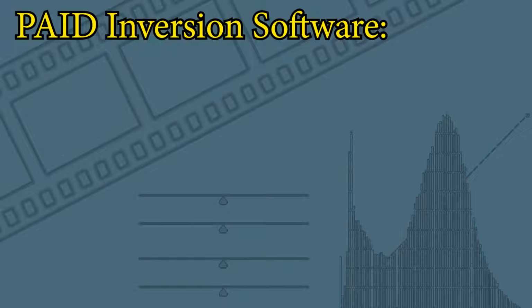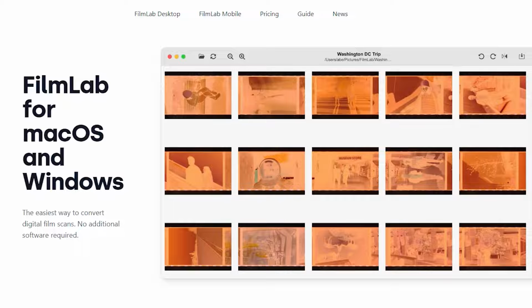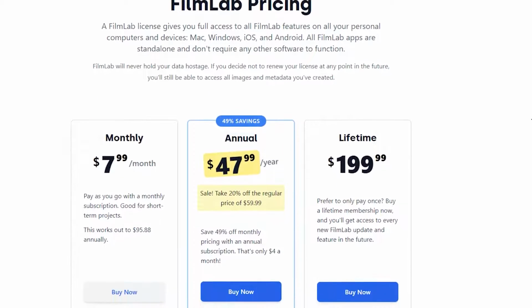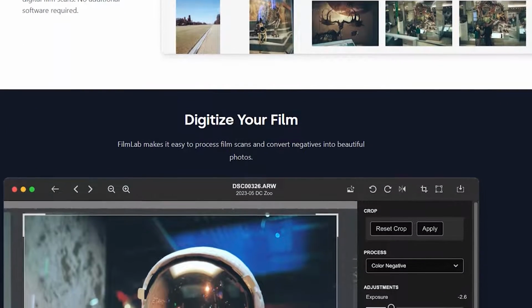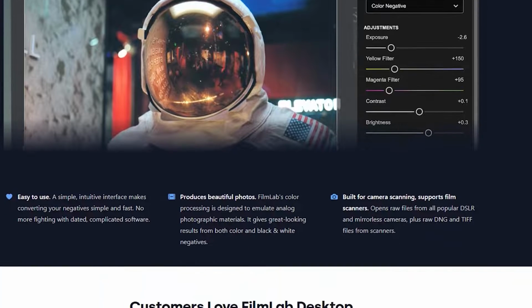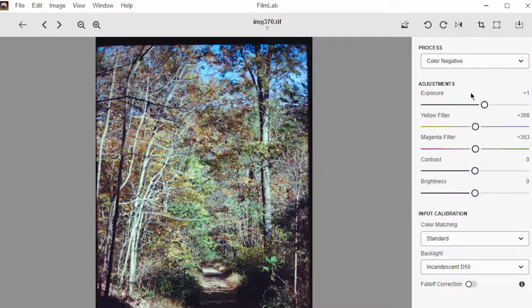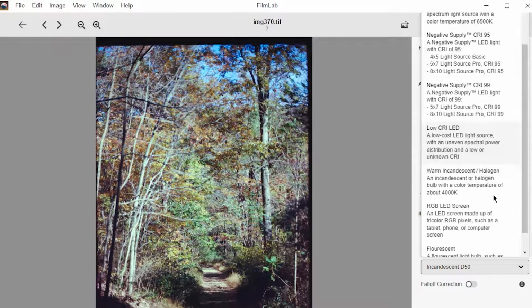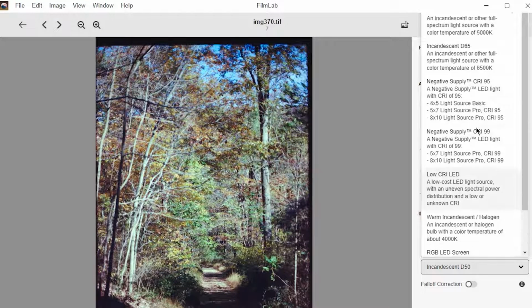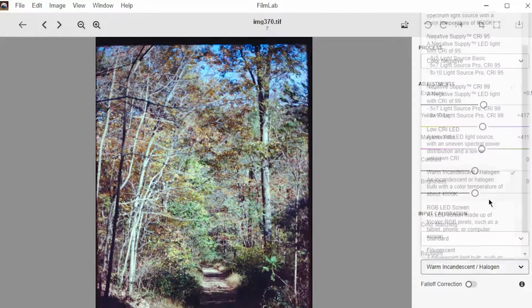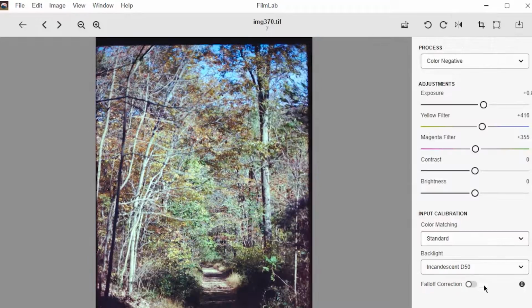And last, there is the also very poorly named Film Lab, a standalone piece of software that has a subscription fee, but it does let you buy a lifetime copy for $200. So that's nice. Hopefully they don't break that contract in a few years like so many companies are trying to do these days. Anyway, I tried the trial for this one, and it seemed to work okay, but I had to tweak the settings manually, and there were hardly any settings. I guess if you don't have Lightroom or Photoshop, it might be viable, but I see no reason why you would use this over Grain2Pixel or Negative Lab Pro.